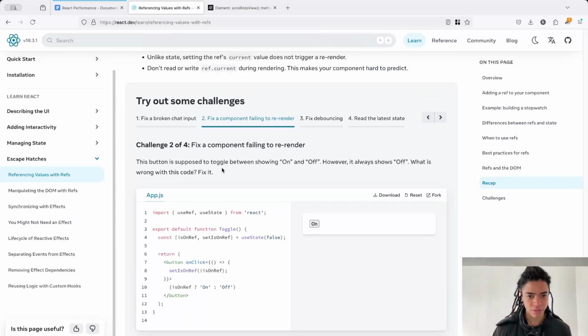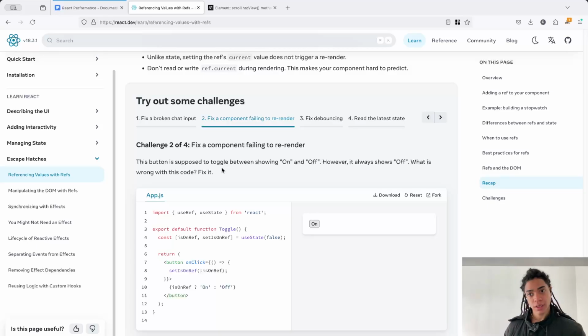Again, useState and useRef are both ways you can remember things. But useState triggers a re-rendering, therefore you can see the visual change, whereas useRef doesn't trigger a re-rendering.